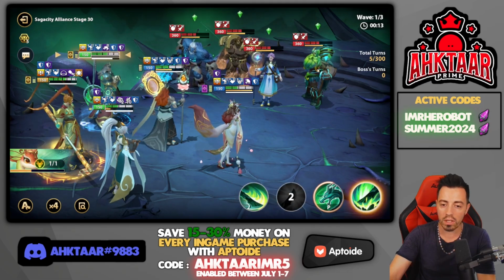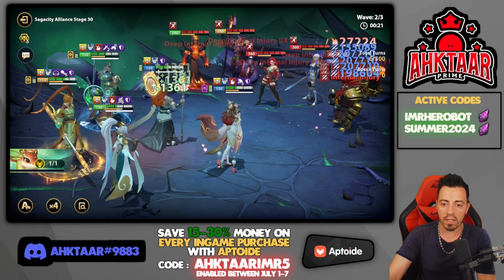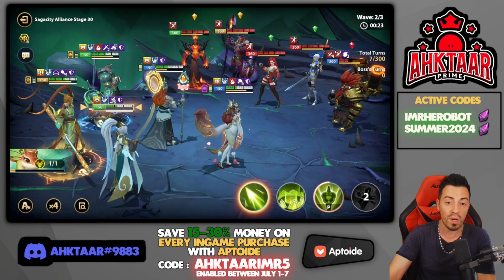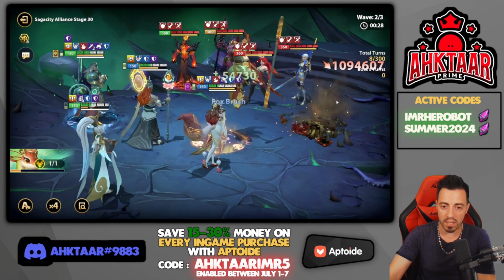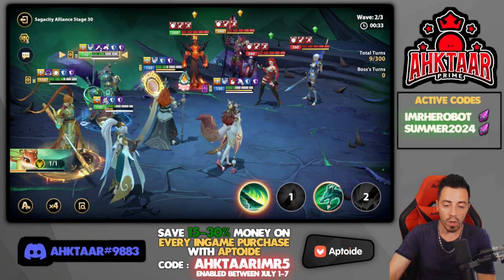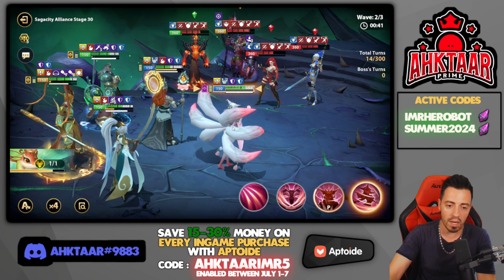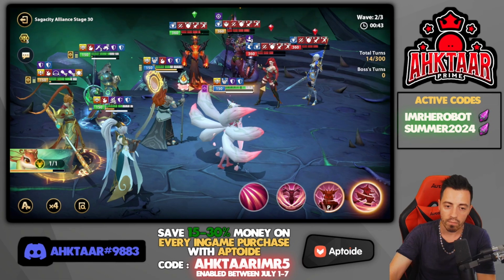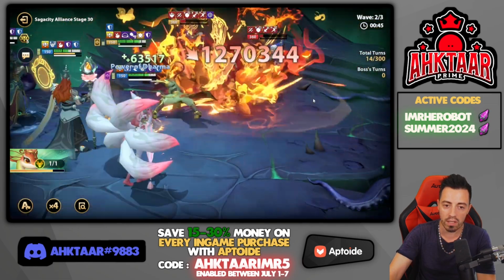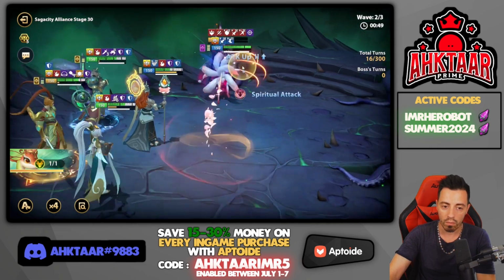Change the form, ultimate again with him, the first wave is over, 5 turns. Ultimate on Eric with faction, pretty nice damage by the way. Basic attack with Sun Wukong, 1 enemy is dead. Basic attack with the new hero. That was pretty nice, not high damage but pretty useful I mean. Ultimate with Moxie, only 2 enemies remaining, she's gonna kill them both.